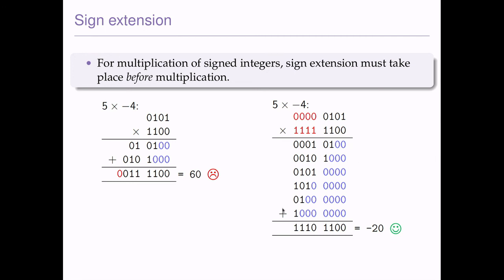So you need to be wary of when you're doing your sign extension and when you should do it, in particular with multiplication, because it will have a very different meaning if you don't. So this is how we do it properly, is to extend it before you do the multiplication.